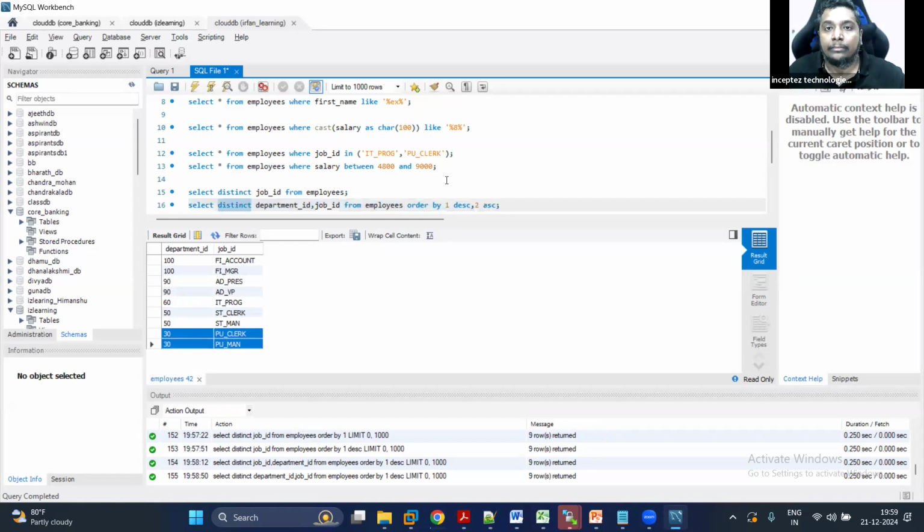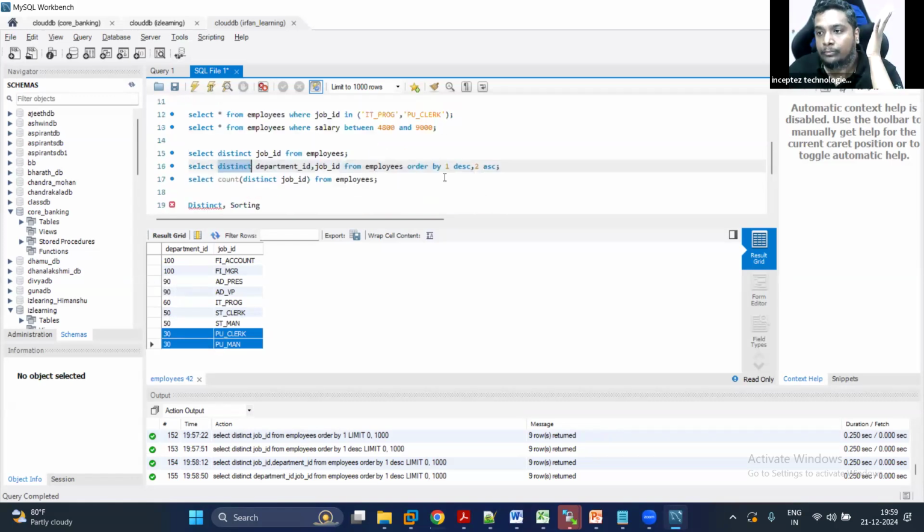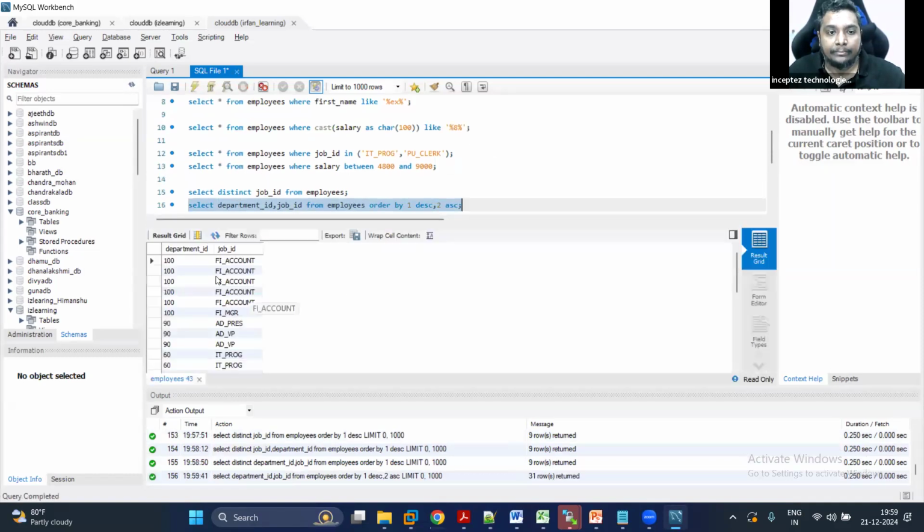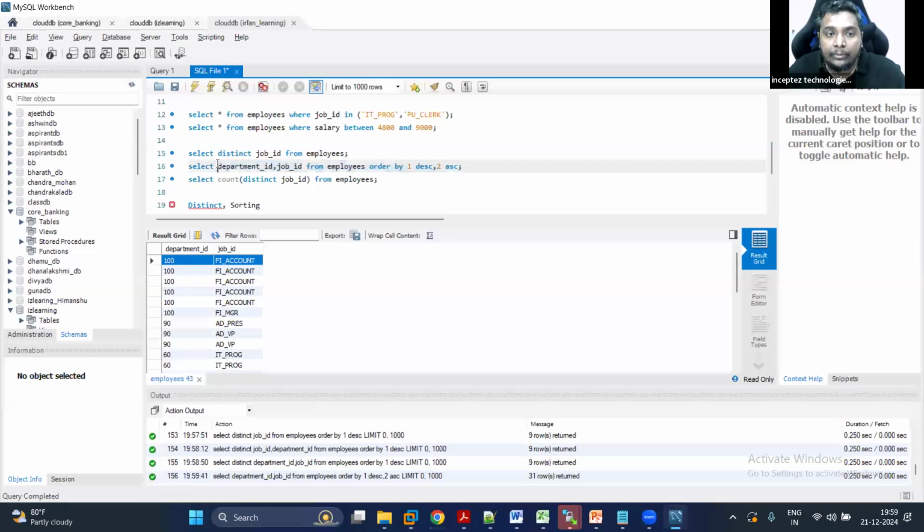Is distinct applied to multiple columns combinedly? Yes, true. Let me show you this, the purpose of distinct. It's not only for identifying the unique values. If we don't use distinct, right, Tamim, it will be displaying all the data pertaining to the same department and same job ID. Same job ID. You see here multiple times it is occurring. I want to say the combination of these two columns has to occur only once. That is what you are asking as a question. Multiple columns, is the distinct applied, or only for the first column it is applying? It is applied for all the columns.